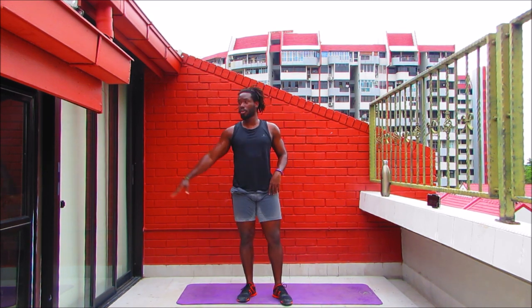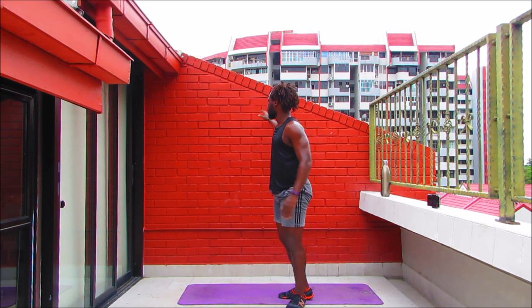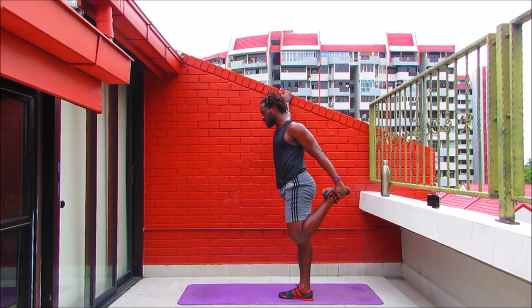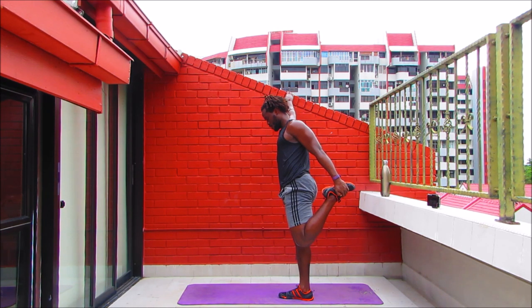All right, let's go into the quad. So you can go up against the wall here or door frame. Reach back, grab the instep. Knees together, down and back. Keep your chest lifted and press the left hip forward. And switch.